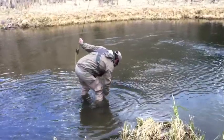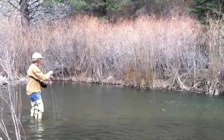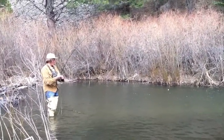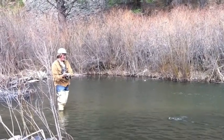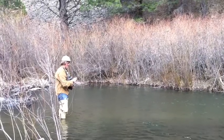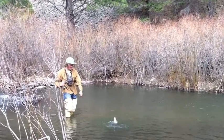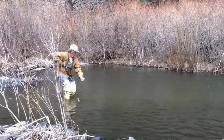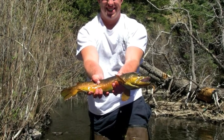The pressure's been light, starting to pick up the last couple of days as word's getting out that the Cimarron is fishing good. Try dry droppers — a good small hopper, or a small stimulator, or even a parachute BWO or a parachute blue dun with a nymph dragged underneath. If that doesn't work, fish the deeper water with a nymph rig. Try a gold-ribbed hare's ear or an olive hare's ear on one, and maybe an orange scud or even a midge pupa on the other.